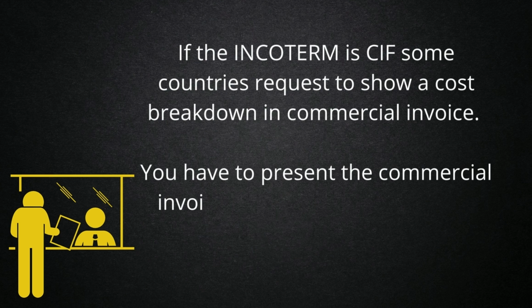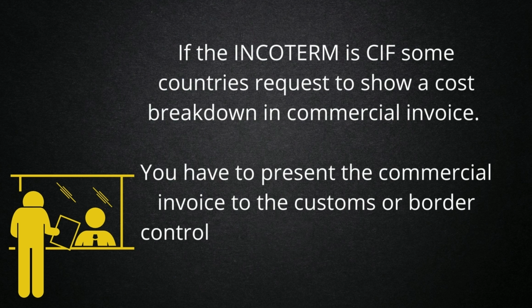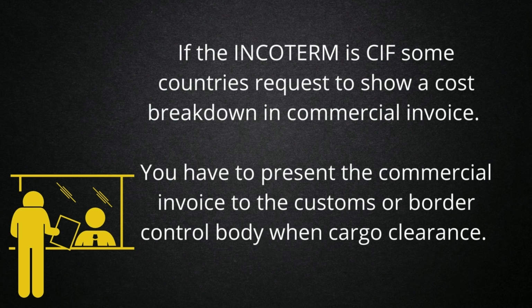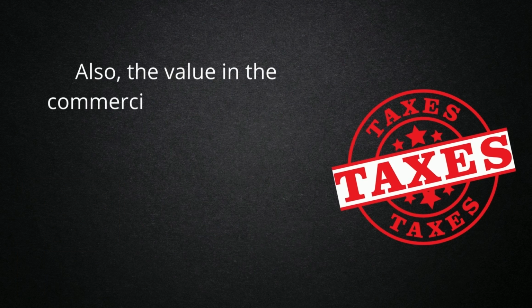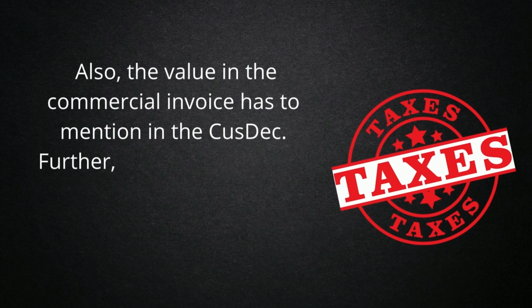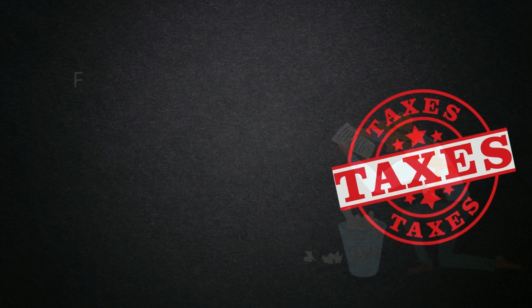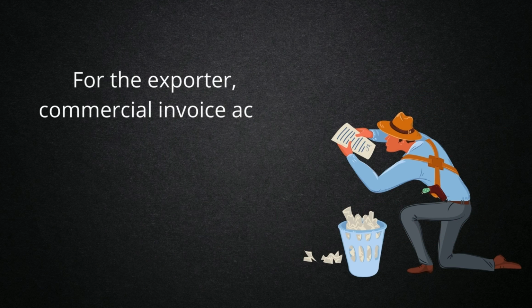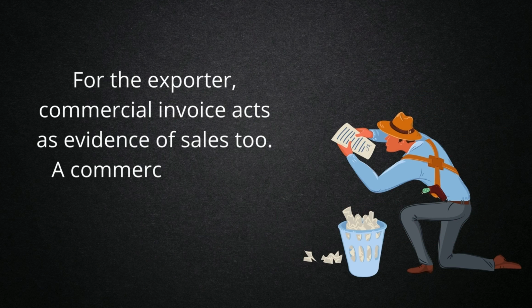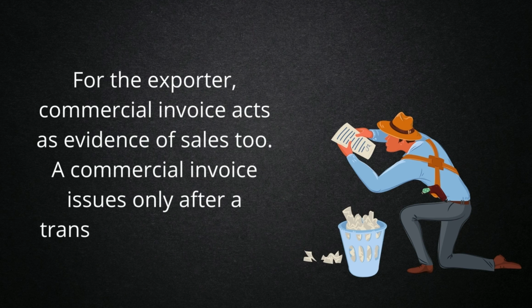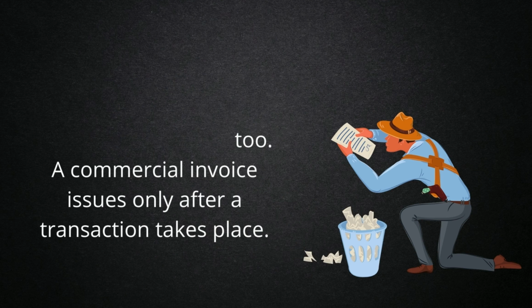You have to present the commercial invoice to the customs or border control body at cargo clearance. Also, the value in the commercial invoice has to be mentioned in the CASDEC. Further, the commercial invoice is used for the tax settlement in many countries. For the exporter, it acts as evidence of sales too. A commercial invoice is issued only after a transaction takes place.